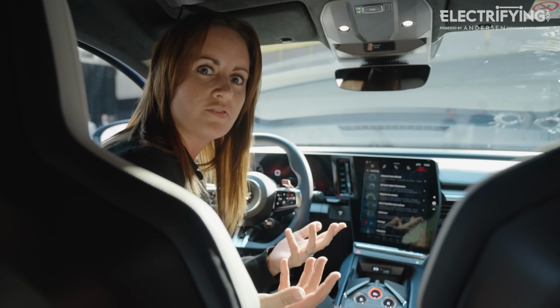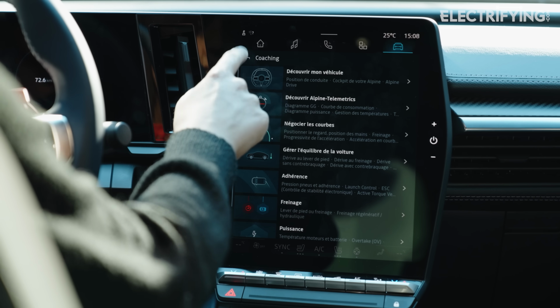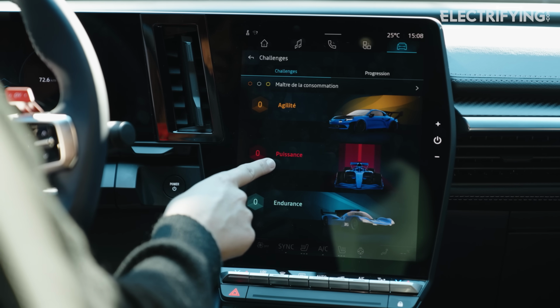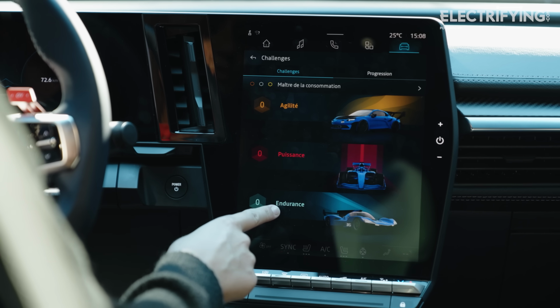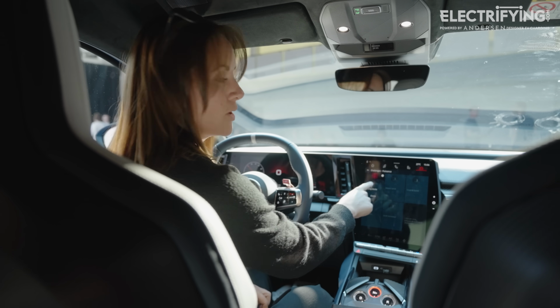So you can basically show off to your mates what a really good driver you are, show off your mad driving skills. There are challenges. There we go. So agility, power, I think that's power, is it? Performance, and endurance.